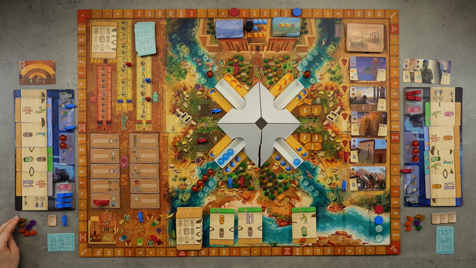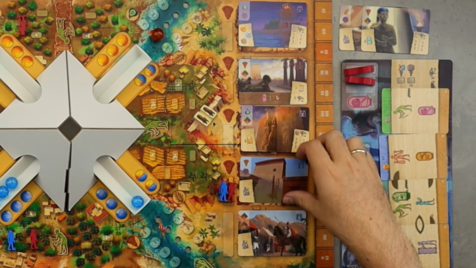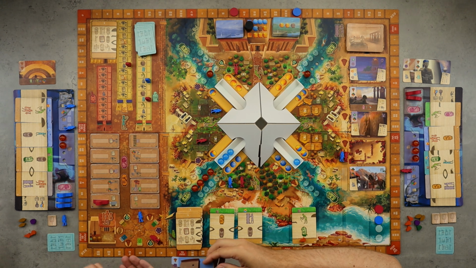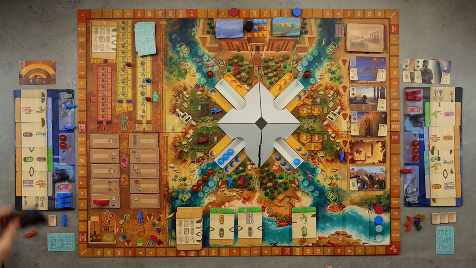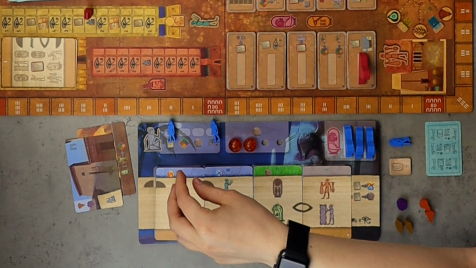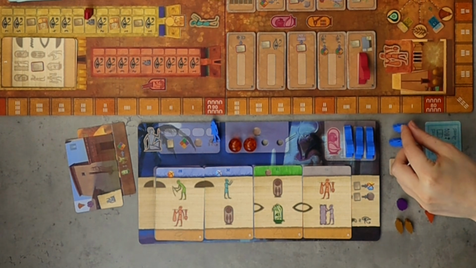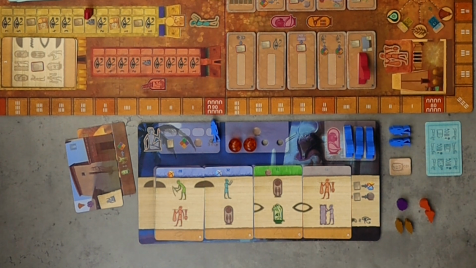Build. Oh, you have to build as well. So you move up. Boom. And then I will pay 1 flax and 1 papyrus. You get this. Yes, let's do it. Then you get to unlock one of your people. And I will unlock the guy that gives me coins. So you get a coin. I get a coin. Then you have to choose a card.